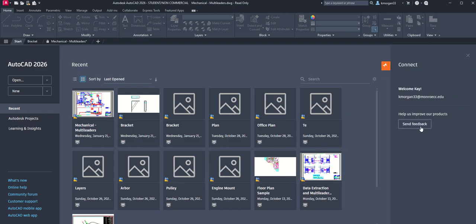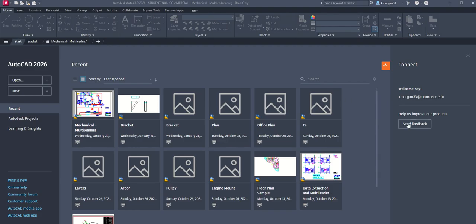Of course, if you want to send feedback, I already told you, you can share and contribute to Autodesk. Of course, all the notifications, like information about updated products, surveys, and articles, are going to show up here. For the education version it is kind of minimal because they don't want to distract you. For the commercial one, it always shows up, according to whatever you're doing.